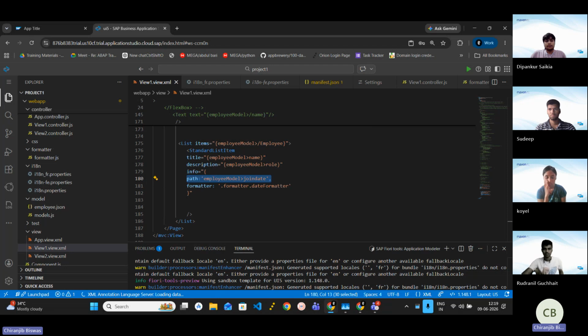Is this clear, the formatter and all? Do you guys understand the process, like how we can define it? Yes.